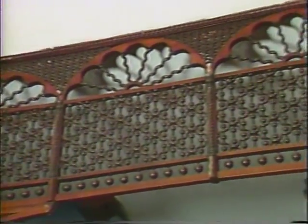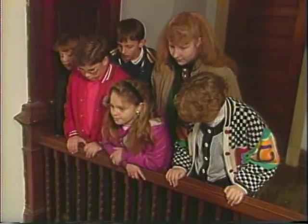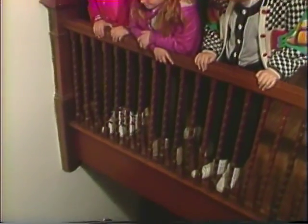Why are you restoring this house? A couple years ago, I came across it where a neighbor of my parents had bought it, and I had the opportunity to purchase it. The main reason is just for the historic value of the house, and I've always been interested in old houses, and I kind of like to tear things apart and put them back together, so I figure this project will keep me busy for a long time.